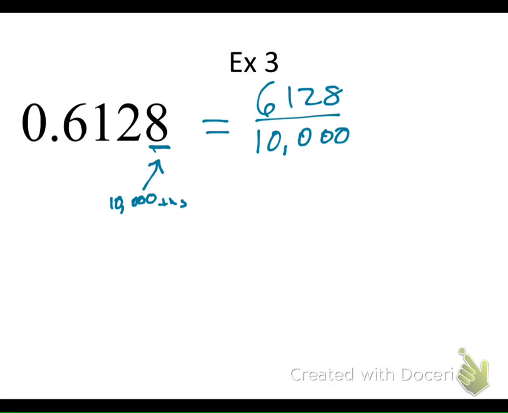Now this can definitely be reduced, because we have an even number on the top. A super long way of doing this is by hand, dividing top and bottom by 2 and figuring that out. That's a super long way because you're going to have to do it several times. Or, we can skip that, and someone punch 6128 and then use your fraction button over 10,000. Tell me what you get. So this is the fraction button? Yep.